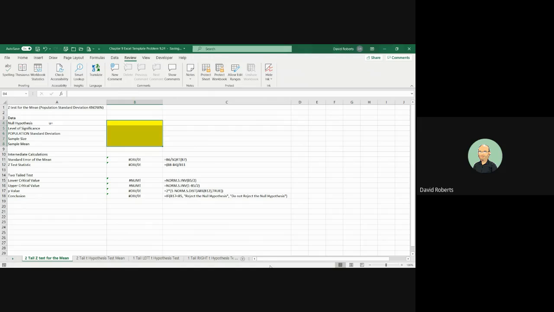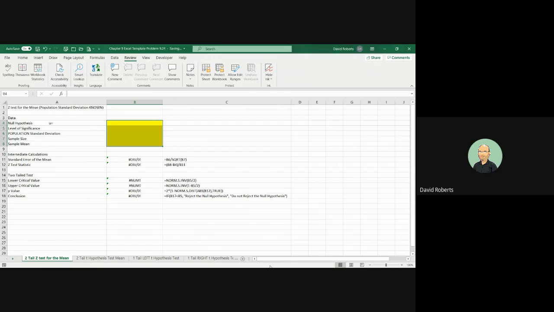Now, problem number 24 says that we have a sample of 64 orders. Good. What do we have a sample of? Do we have a sample of a proportion or do we have a sample of a mean? It says the mean waiting time is 3.57 minutes. So in this particular case, it is a sample and it is a mean.